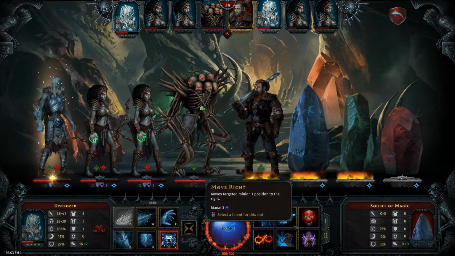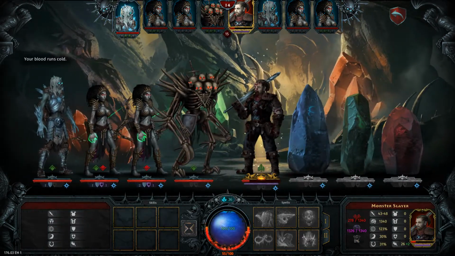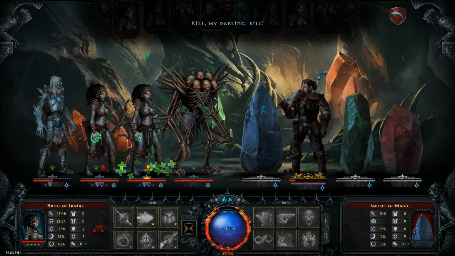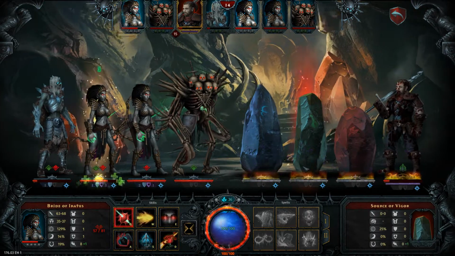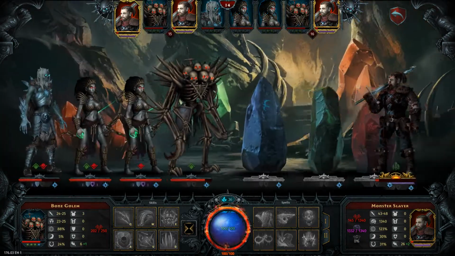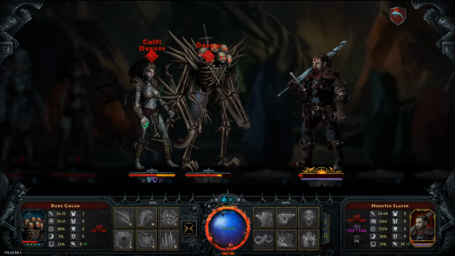Alright, we need to hit that. Let's give him a muck. And hit these two. That's a nice top off. Let's go, Brides. 56 crit. Whoa. Alright, what's this one going to be? 77. Nice. Let's get the unfrozen. I can smell it. We're almost done here.